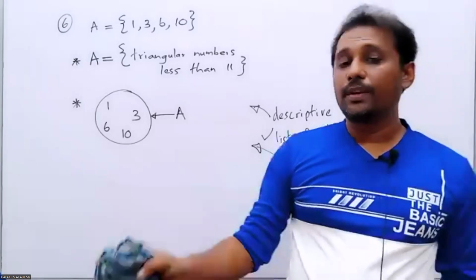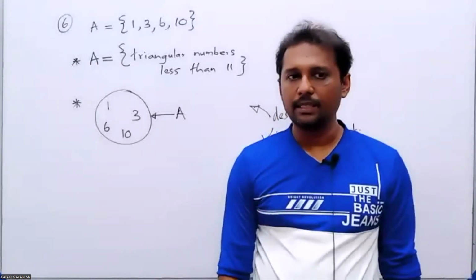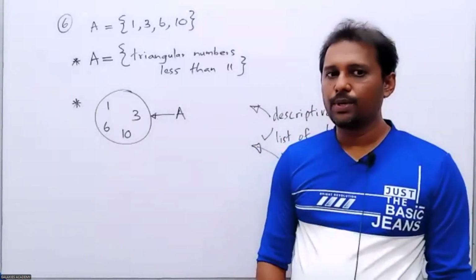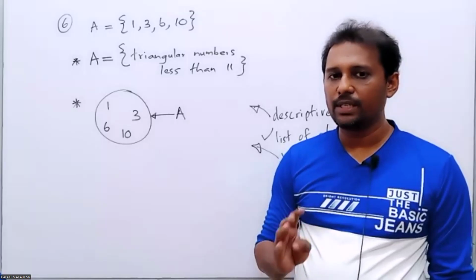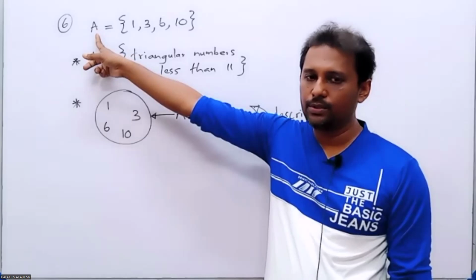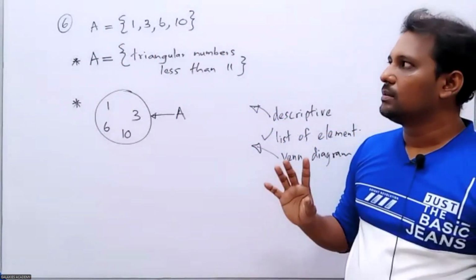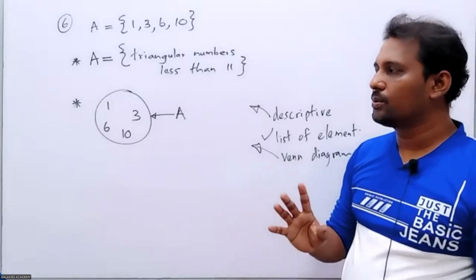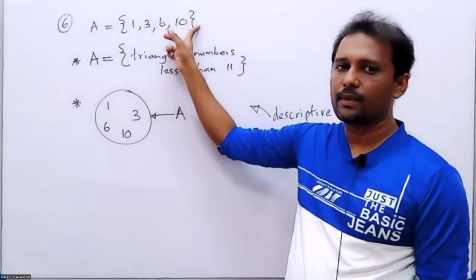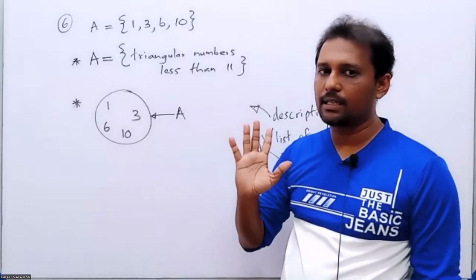Also, you revise what the rules are if you use the list of elements method. The name of the set you have to write using a capital English letter, right? Like this capital English letter you have to use. Then all elements belonging to the set you have to write within curly brackets, right? Each element you can write only once inside the curly brackets.